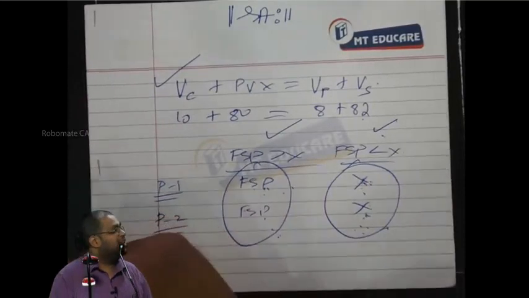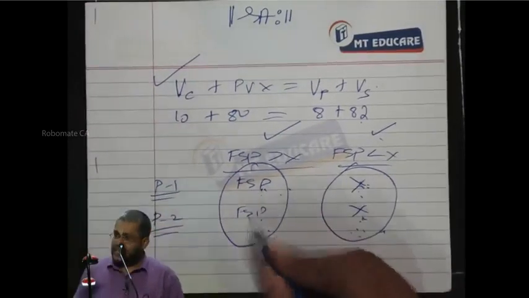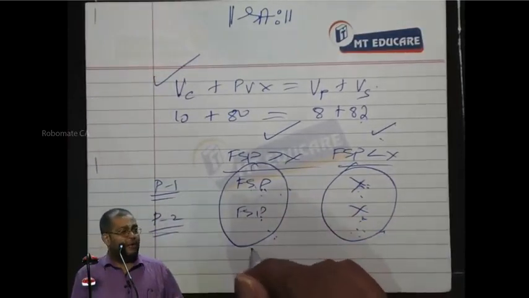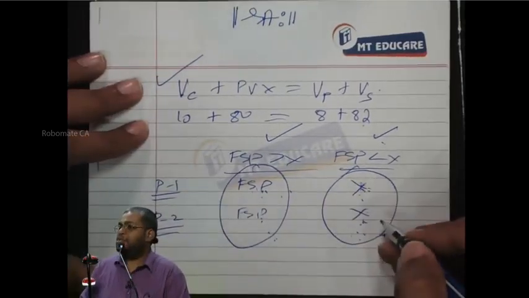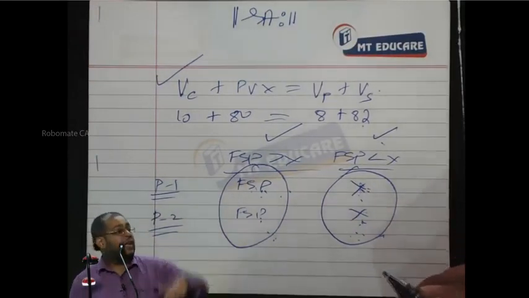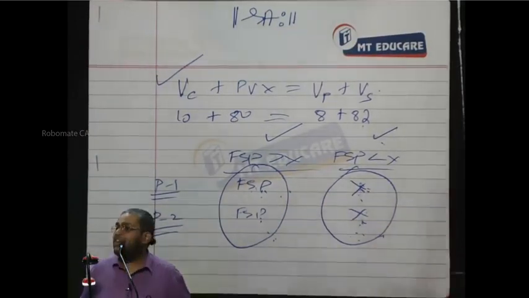The present value should be the same only. See, they are on the same share, so the FSP number should be the same. They have the same strike price. The strike price number should be what? Same. They have the same maturity period. The discounting period also is what? Same. And the present value should be the same.